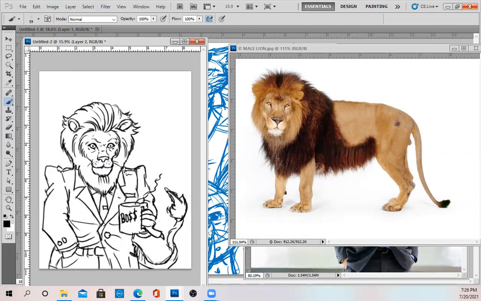Now, if I was doing a different position or pose, like showing his back, I think what I would have done is give him a little ponytail out of that bushy brow. I know there's a term for the line around the head there, but I can't think of it right now. But I would have put a ponytail somewhere there. He's very modern. There we go. Boss.